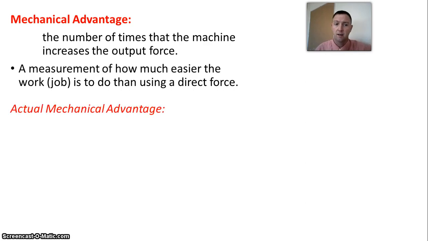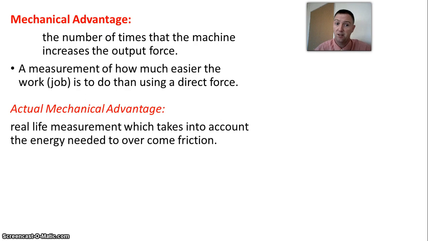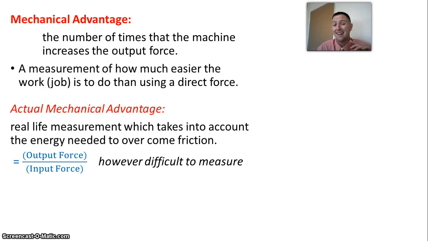lifting? All right, so we've got two ideas here when we talk about mechanical advantage. There's the actual mechanical advantage. And this is that real life measurement, which takes into account the energy needed to overcome friction. Now, in the real world, when you've got a lot of money and sophisticated tools, you can do this. It's a ratio of the output force divided by the input force. But it's kind of difficult to measure.